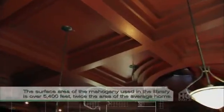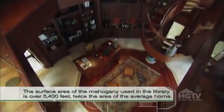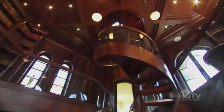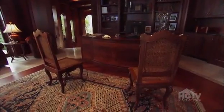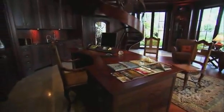The most striking feature is the wood paneling. Every inch of the library at all 3 floors is covered with mahogany. However, the biggest expense was the labor to put it in. We brought in 4 Finnish carpenters that spent a year and a half doing all the final detailing and installation. The lower level of the library was intended to be used as a personal office. So the desk is made of exactly the same mahogany as all of the walls.